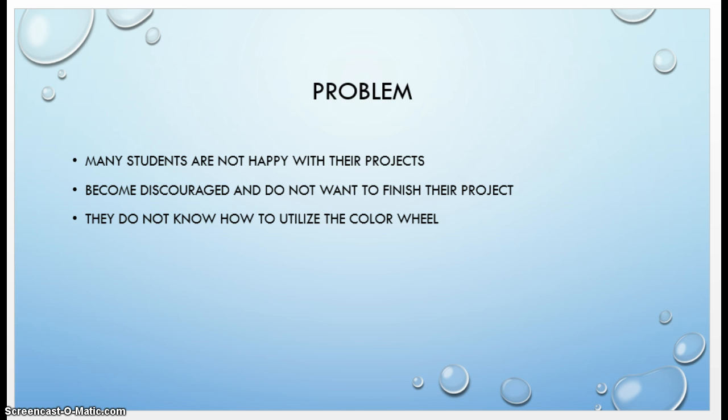And I've also noticed that they do not know how to utilize the color wheel. I was recently working with some fifth graders and I made brown paint, and you would have thought it was just the sun falling from the sky. They didn't know that you could make brown. I said, you can make any color you want, you just need to know how to use the color wheel. And fifth graders had no knowledge of that.